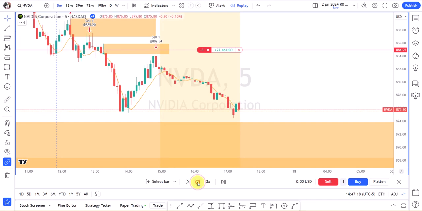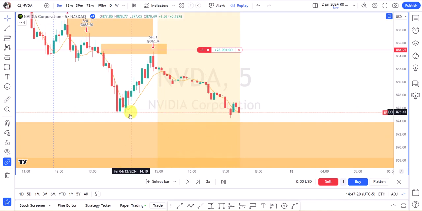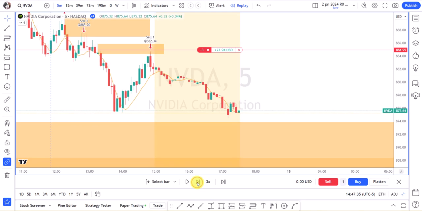Continue down, very close to target. You can see under these equal lows, we did do that break. So that's a break of structure. That there makes this block much higher probability. Again, very close. You can either be very satisfied and take your profits or wait. And here we go.